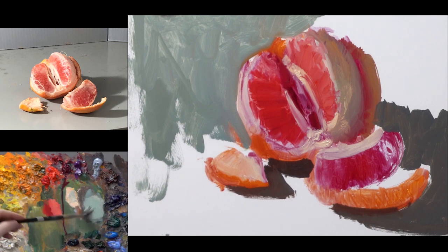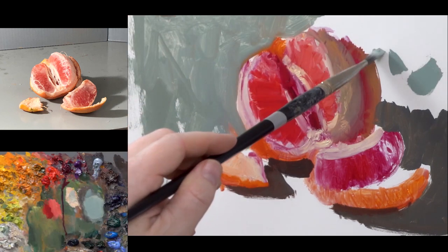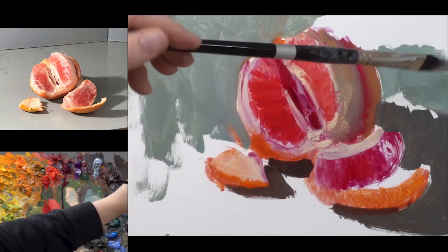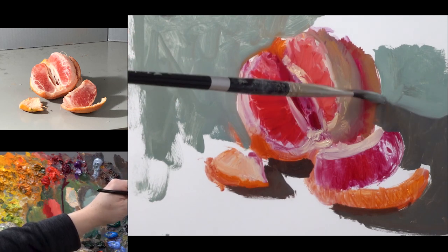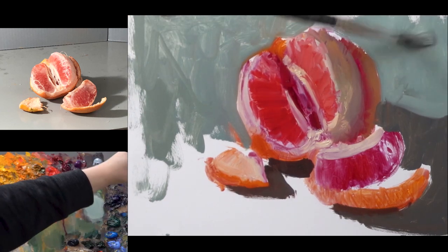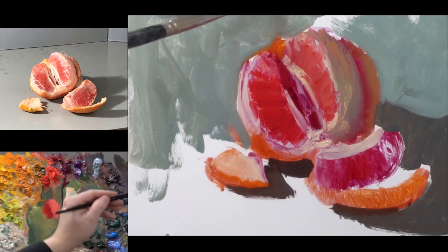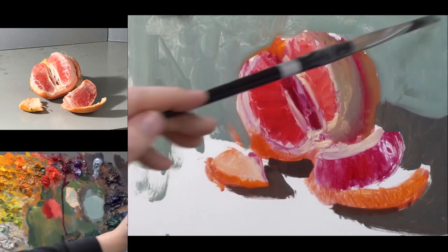The other thing that I'm going to do as well is just keep it really thin back there in the background. And so I'll play some elements of thin to thick even on the background to make it a little bit more interesting. And I'm going to leave some of the accidentals that are happening right here at the beginning with that nice thin wash towards the end, again, as a way to reveal the way this painting was constructed. I think it makes it a much more interesting painting than if I go to the same level of thick paint all across the entire piece.